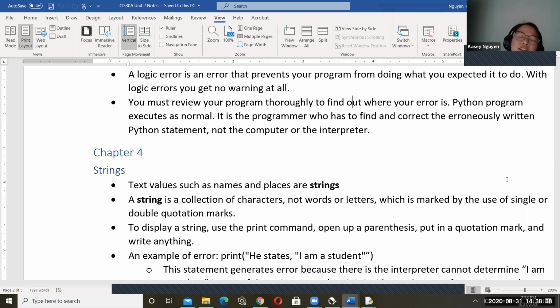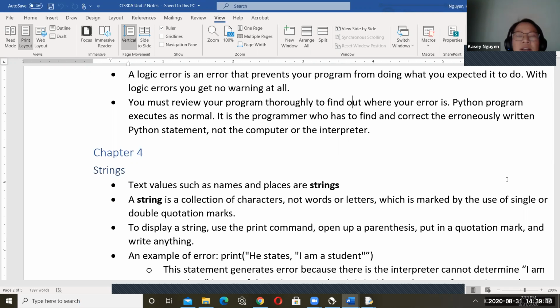Okay. So chapter 4 opens up with data types, right? Last week, we experimented with the print function or print method, and we used a string in the parameter, right? And we would use the quotation marks around our string. So string is a type, and in the text it talks about string as text values, and it would be used for things like names, places, could be descriptions of things too.